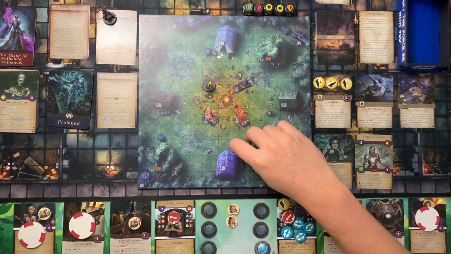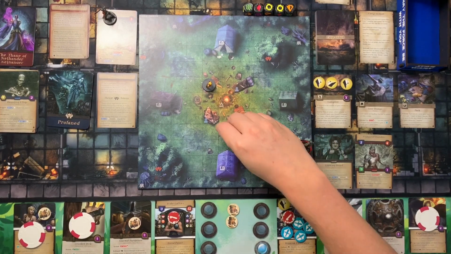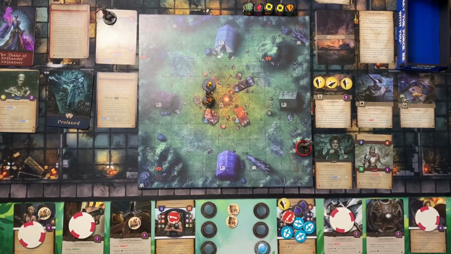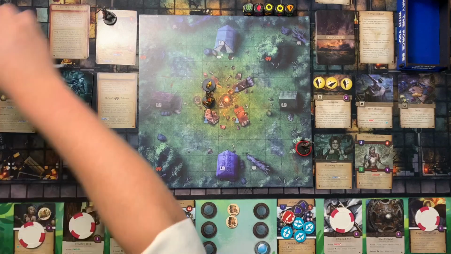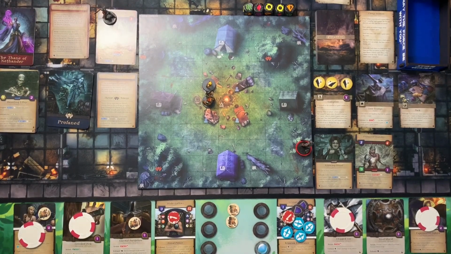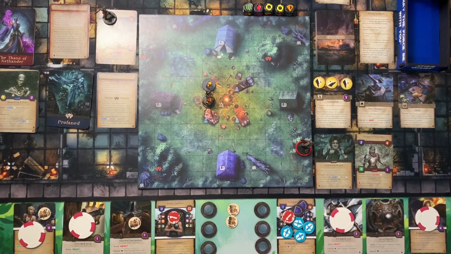My third action will be to go 1, 2, 3. Actually, let's go 1, 2, 3. And spend this. That would normally go on there, but instead I just get to simply discard the top villain card. And I believe we are good. That was my fourth action. Okay.